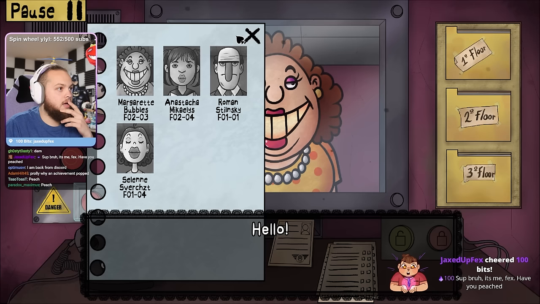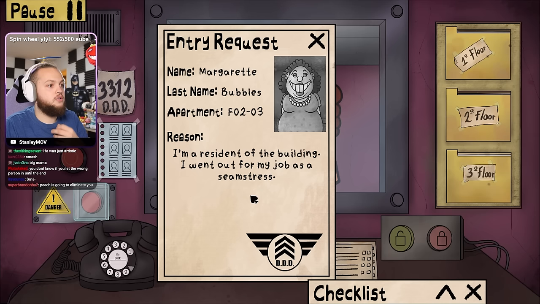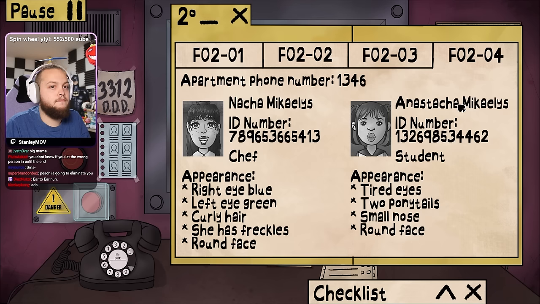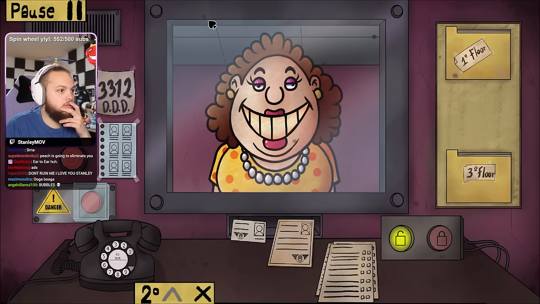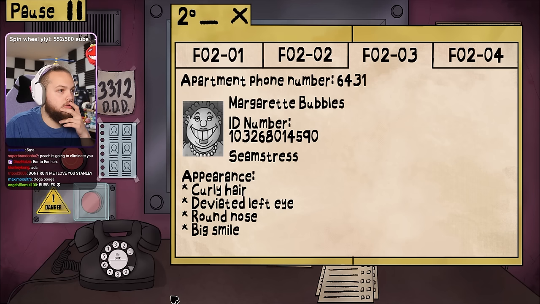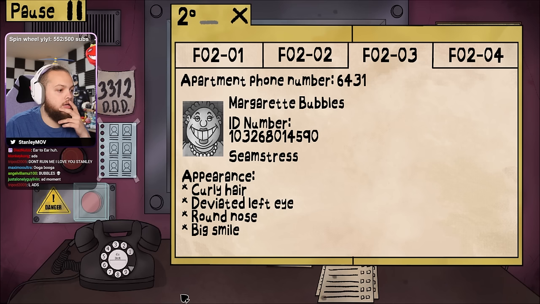Margaret? Margaret, I need your ID. Sorry, yeah, I forgot to show my ID. Instant 90, Margaret Bubbles. 2323. 90? What floor were you on? Margaret Bubbles. So she lives alone, right? Curly hair. Deviated left eye. Yeah. Round nose. Big smile.